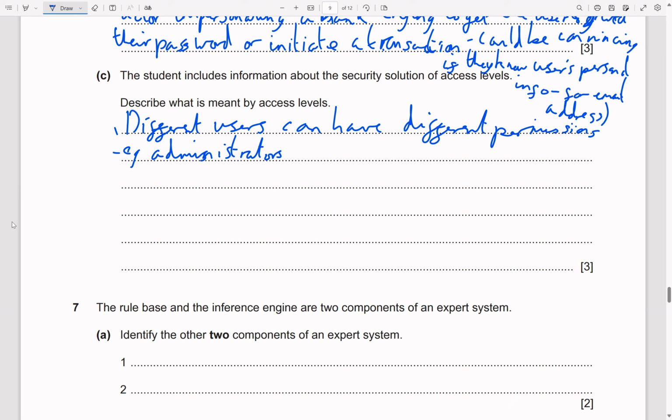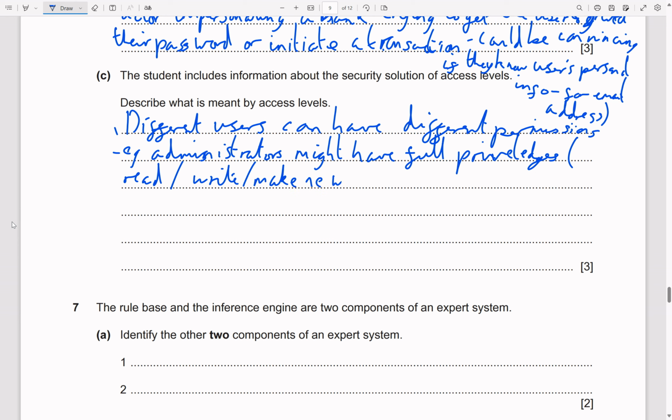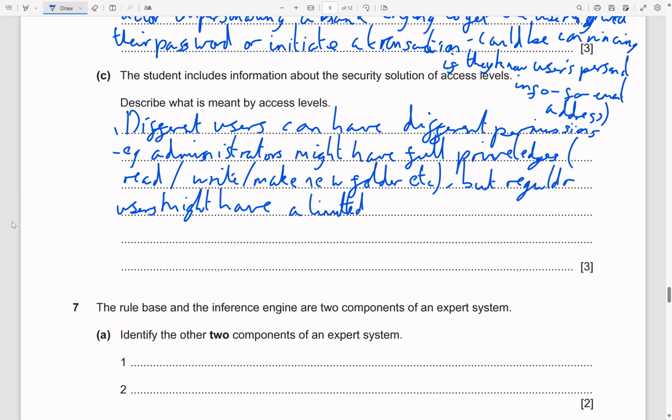So let's say administrators might have full privileges, and then we can give in brackets, let's say, read, write, maybe make new folder, etc. But regular users might have a limited subset of those. Yeah, I think that should be okay.